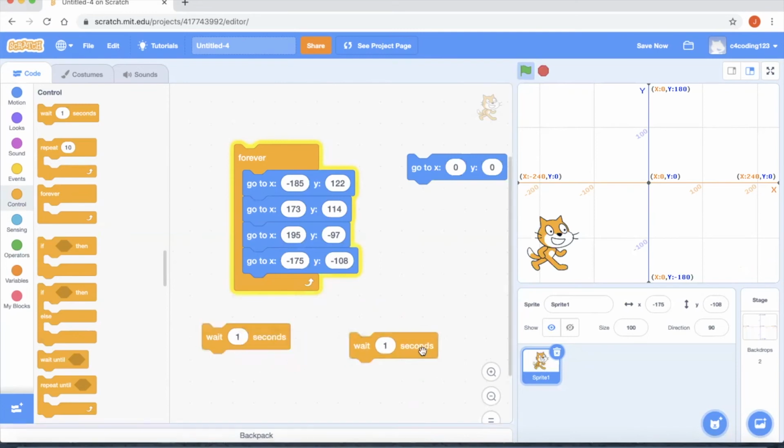So duplicate it 4 times. And you can specify the wait statement. I'm going to put a wait of 0.2 seconds.